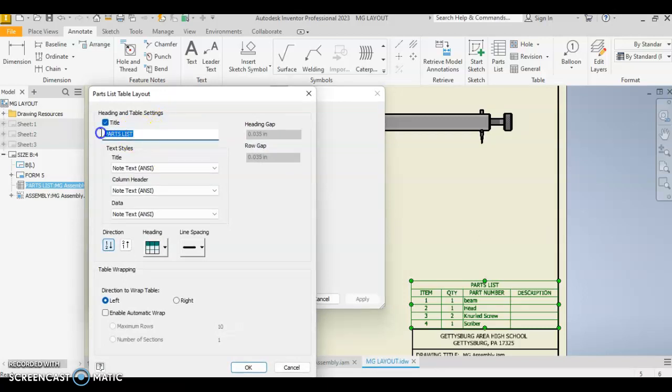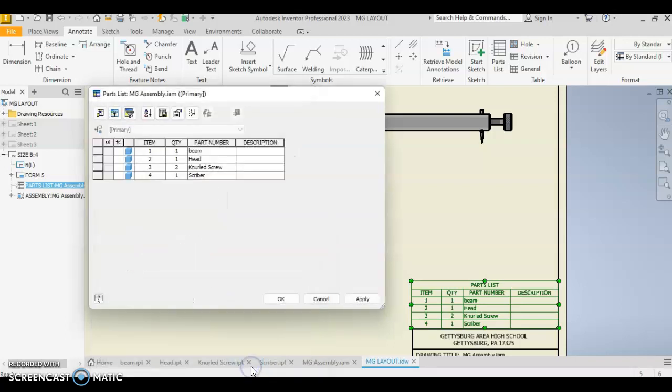Okay, and the first thing we'll do is change this to be bill of materials. Okay, and we want our heading to be on the bottom. So down here, make this bottom, and we want it to number from the bottom up. So change this, change that, say OK.